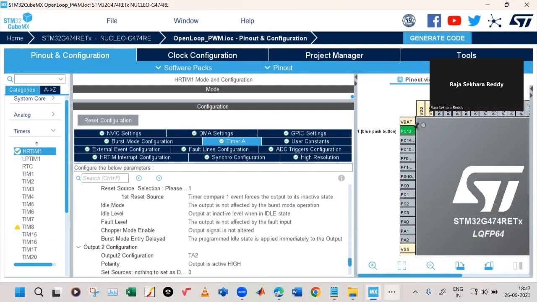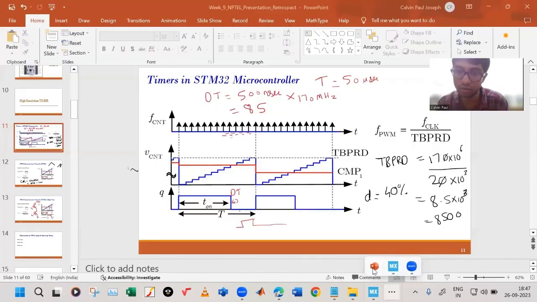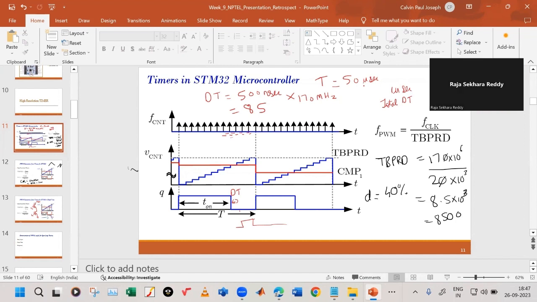On both the sides. So effectively, my total dead time is 1 microsecond, because it is 500 nanosecond plus 500 nanosecond, which is 1 microsecond. Okay, 170, we are right.